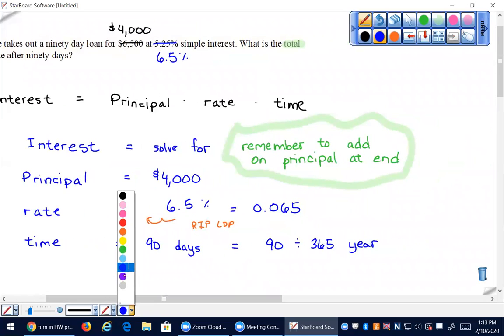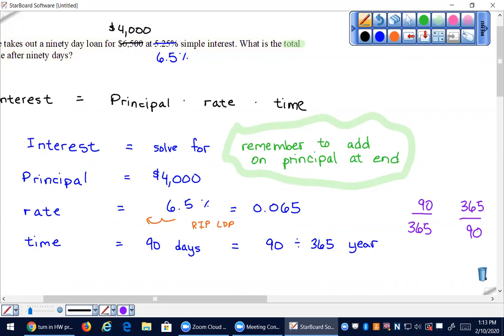And again, if that doesn't make sense, then look at the two different ways to write it as a fraction. One of them is garbage, one of them is nice. How much of a year do we have? Do we have a small portion of a year? Oops, 90. Need to actually write the right numbers. So it's 0.25. Do I have a small portion of a year, or do I have something that's bigger than one? If I have a small portion of the year, it's going to be top right at the bottom. And 90 is first. I don't want to do 90 divided by 365 and have something to round and have rounding error.